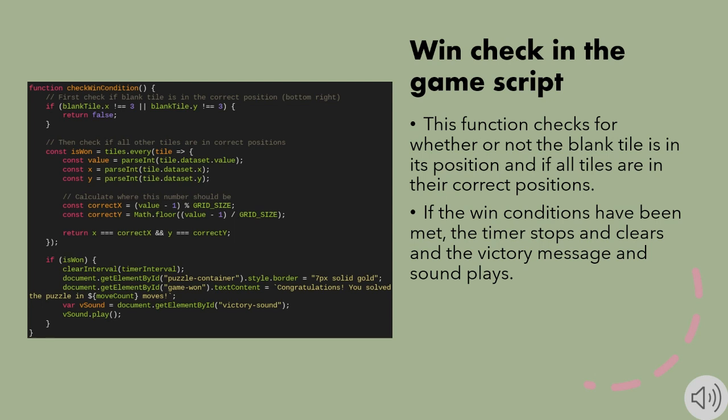And if that is true, it will move on to the if statement, which has the stopper for the clock. It will change the puzzle container's border, as well as display a message for beating it, as well as how many moves it took to beat the puzzle. And then it will also play a victory sound when the puzzle is completed.